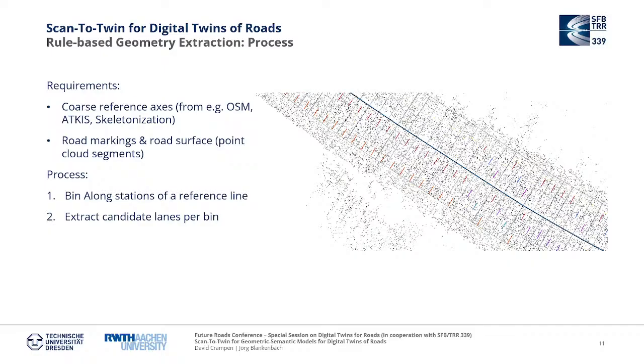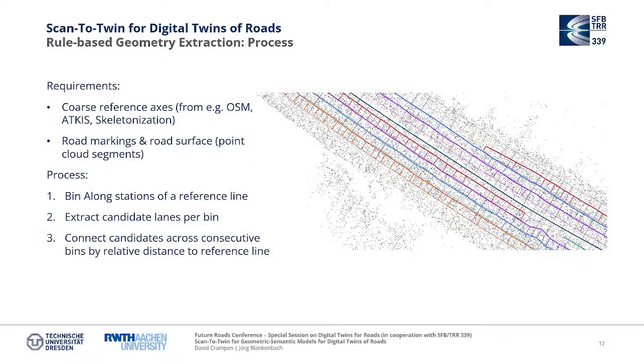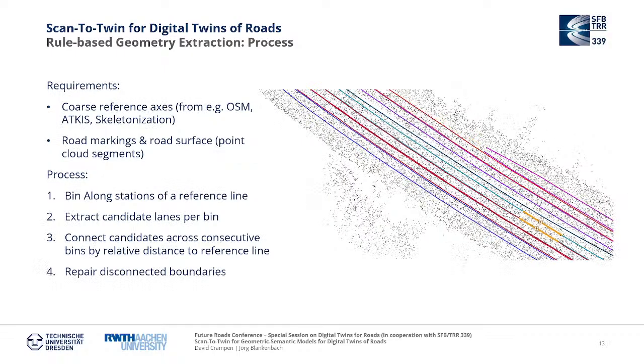In the next process step, we combine or match the fitting candidates of each bin along the bins to create a first estimate of the boundary lines that we need in our corridor. Afterwards, we can conduct a small smoothing and repair step, especially to repair discontinued boundary lines, which however are relatively close or matching in their distance to the reference line itself.